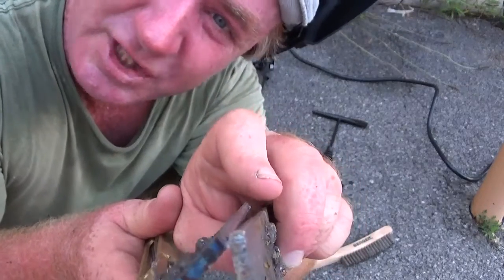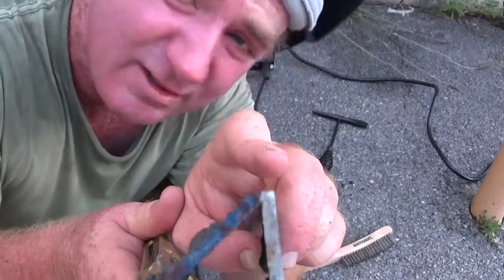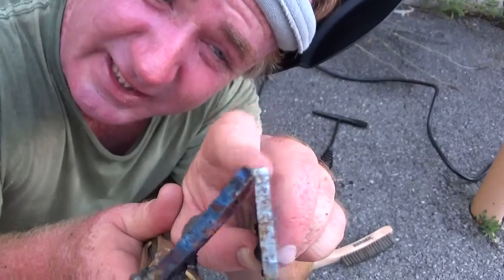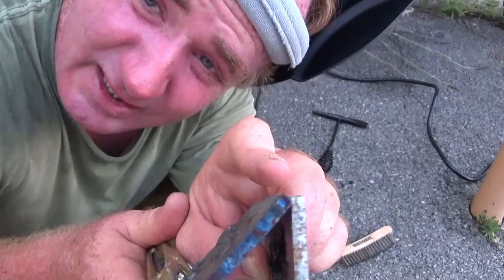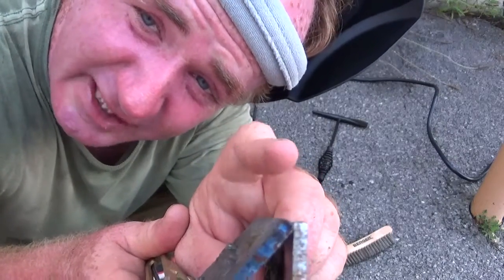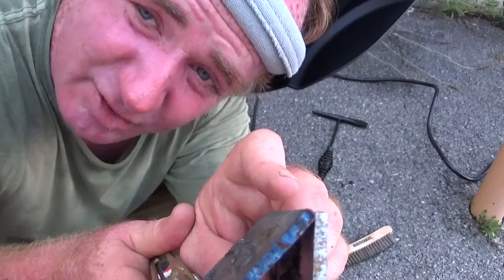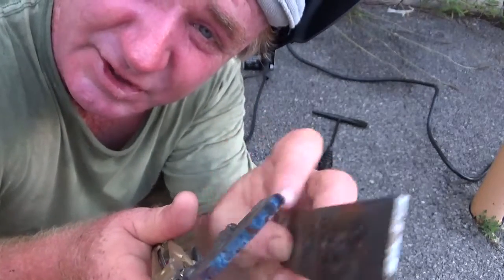And this metal on top is bare, so the electricity should pass through it a lot easier, and it should melt better. And plus, the edges of the metal get hotter because the heat has nowhere to go. When you get metal hot and heat spreads out through the metal, when the heat reaches the end of the metal, that is the hottest part, because the heat has nowhere else to go. It has to stop, and that's why the metal gets hotter at the ends.